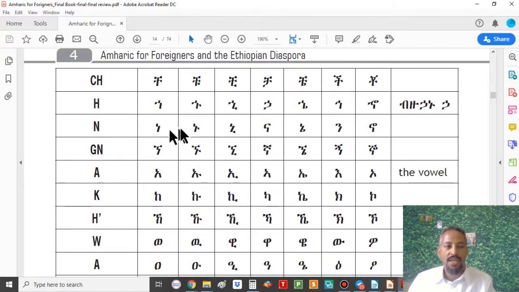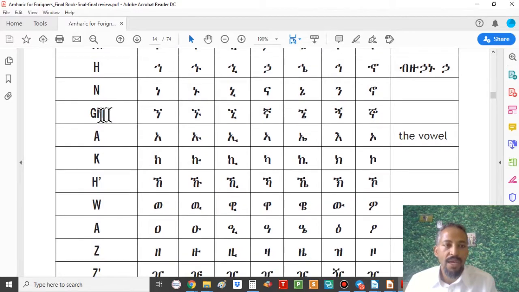And n: n, nu, ni, na, ne, no. And nye, the third sound that doesn't exist in English: nye, nyu, nyi, nya, nye, nyo, as in Spaniel, so ño.